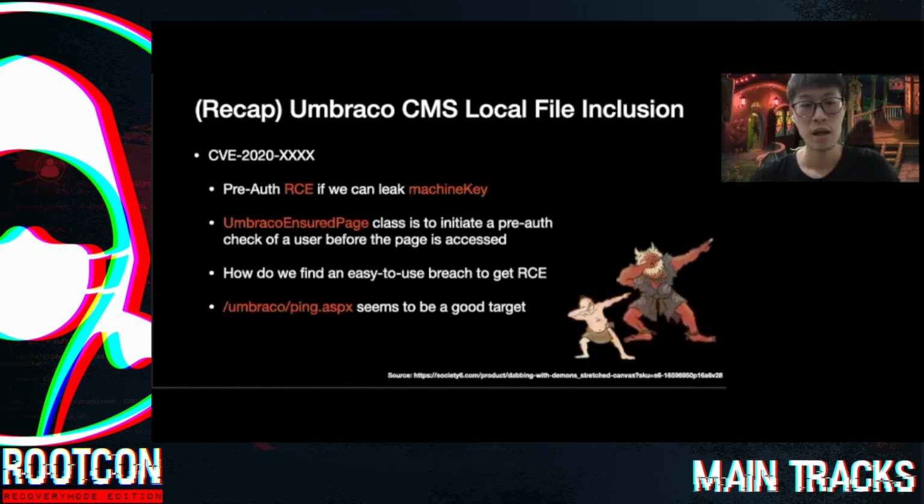Once we get a list of pages that we can access without authentication, all I need to do is pick a common page that every copy of Umbraco would have. And Umbraco ping.aspx seems to be a good target for us. But how do we get RCE? We actually can get RCE by leveraging the machine key.